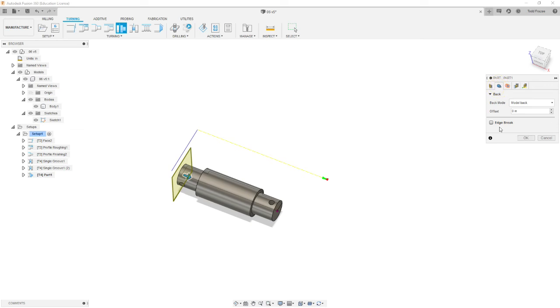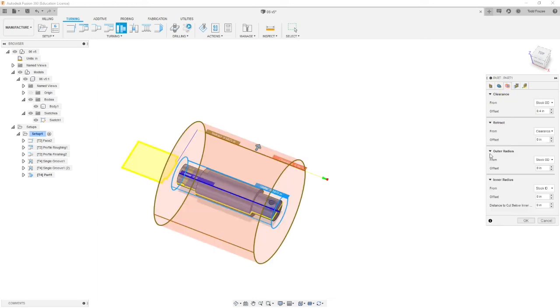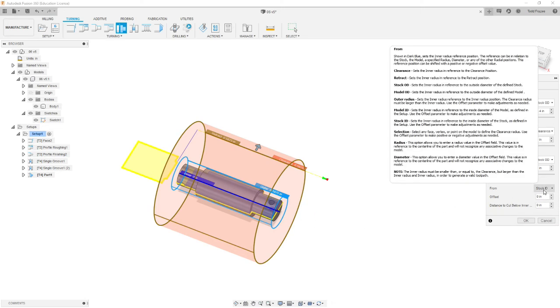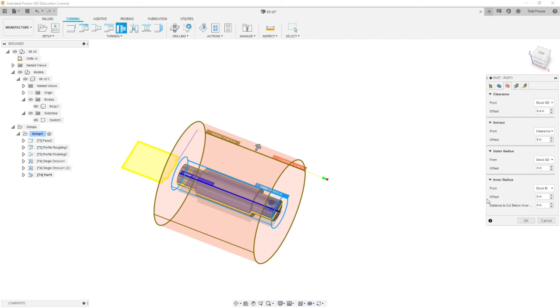We're going to go to geometry, and it's the model back, which is the back of the model. And unless we wanted to, for some reason, leave extra stock, we would leave that at default. Now we go to our radiuses. Now we're going to leave all of this at default except for the last one. Now if we had a parts catcher, we would treat this like the front. We would go to stock ID 0 as it is and go a little bit past to make sure it chops it off. Our lathe doesn't have a parts catcher.